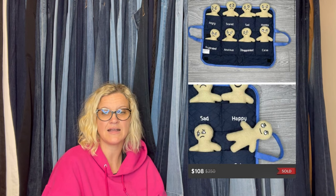Here are a few. This is called Conscious Decision Feeling Buddies, and it sold 2 times, once on Posh for $108 and once on Facebook for $125. Canceled the Facebook order, got them from the bins, paid maybe $1, and sold within a month. So it looks like she sold it in 2 places. It must have been a highly sought after item if it sold in 2 places. So I think what I'm understanding is she canceled the Facebook order and went ahead and sold it on Posh, even though it sold for more on Facebook. Maybe $3, sold within 2 months of listing, full price.